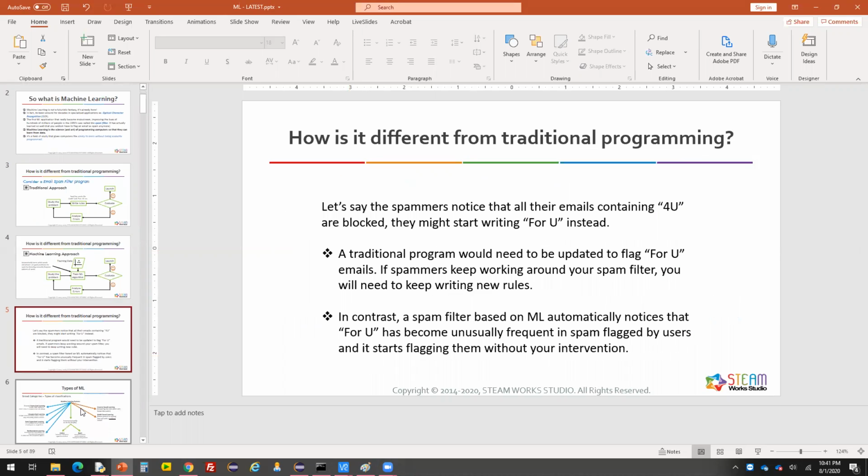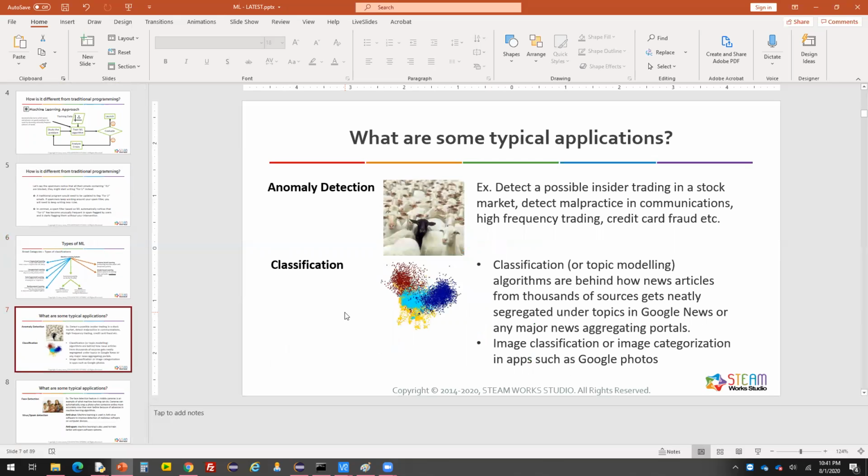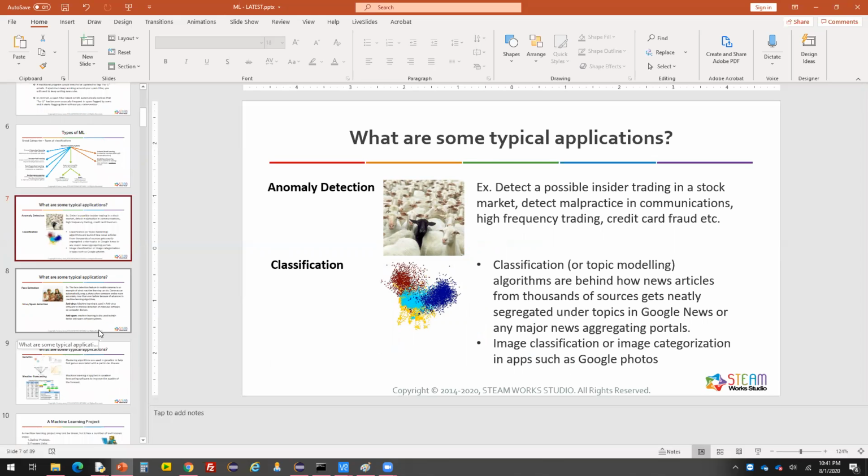around machine learning. There's many kinds of classifications like supervised learning, unsupervised learning, and instance-based learning. So this is a very deep conversation on machine learning and where its usages are. But what we can focus on today is how do we use that in a Raspberry Pi, and how can we utilize a very simple program that can show you how facial recognition can be done on a Raspberry Pi.